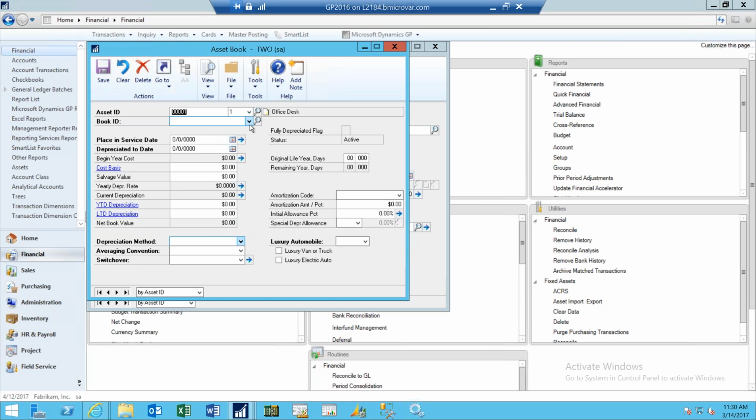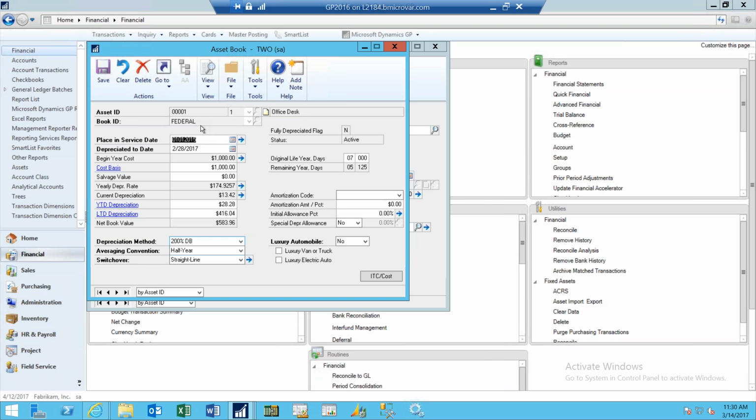In my tax book, my AMT tax book, I might have 150% double declining balance and use a straight line switchover. So I can have different tax methods for the same asset. There's my double declining balance with a half-year averaging convention on this federal tax book for this fixed asset.